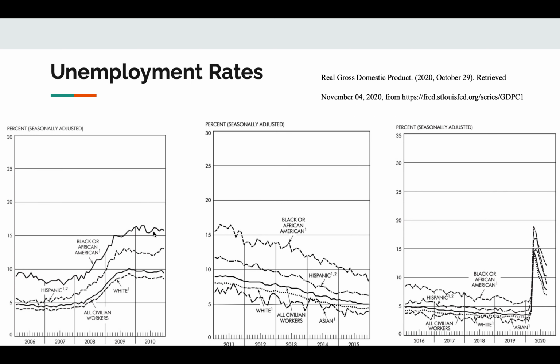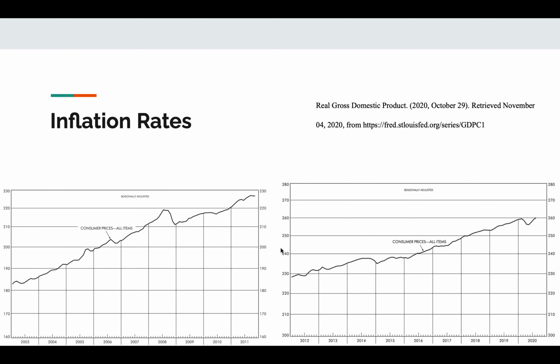And then we can see as minimum wage effects were kind of starting to balance out, we see another downward trend in unemployment, and this is because the minimum wage was consistent and the economy was able to heal from this recession. And then we can also see the inflation rate was pretty constant up until 2008 when those effects hit from the raise in minimum wage and the economic recession.